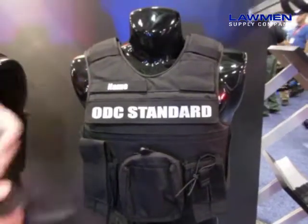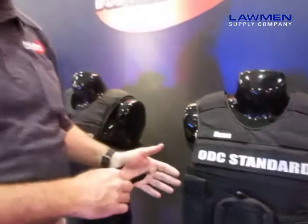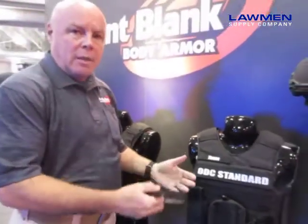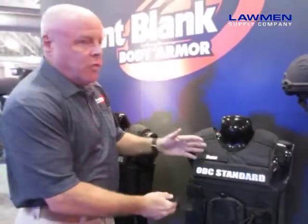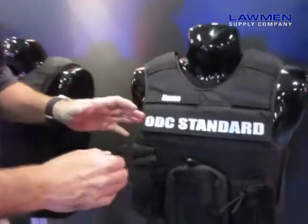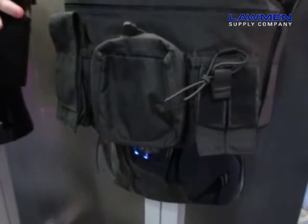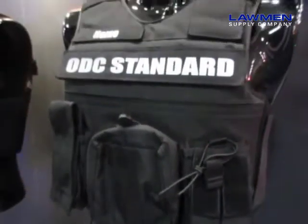What we did with the ODC was we wanted to get standardization and we wanted to get modularity, to make it a lot easier for the department and for the dealers to not have to stock as many parts, but additionally take one carrier within a product group. This means I can stock it, keep it in inventory, and get it out to the distributors and dealers more quickly because I can modularize some of the pieces.